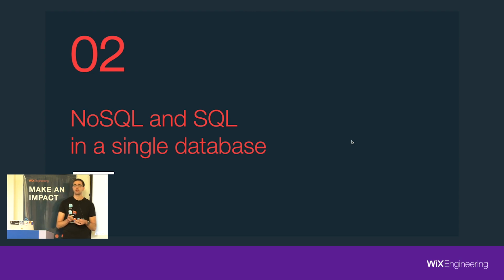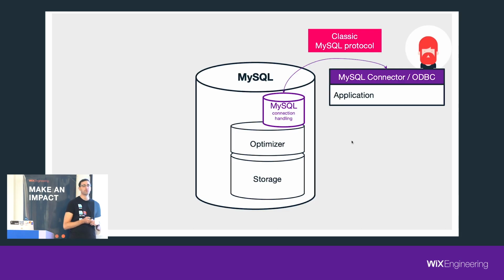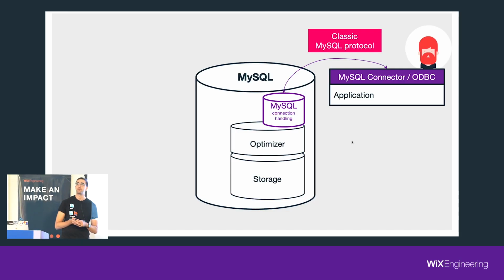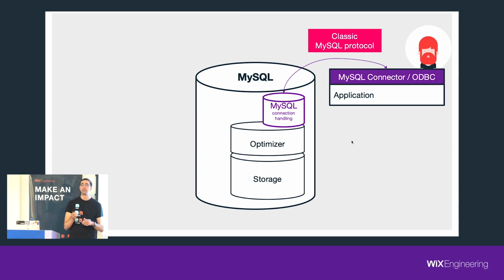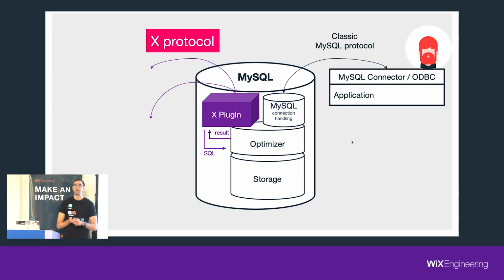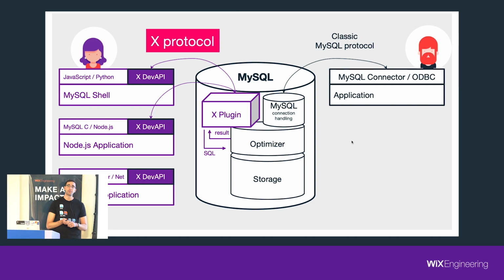So if we want to look a bit at how it works in the background, basically, we have a regular connector. This currently is not a connector that supports the X DevAPI. It connects directly to port 3306. Now, in order to work with the X DevAPI, we install the X plugin, which allows us to work with the new X protocol. And we use the new connectors that support the X DevAPI to connect to the MySQL database on another port, 33060, and work in a NoSQL X DevAPI fashion.